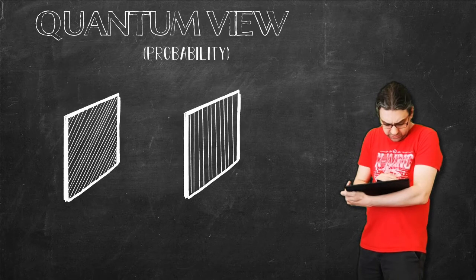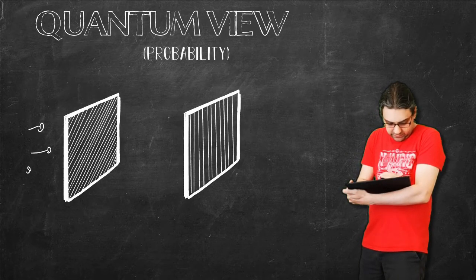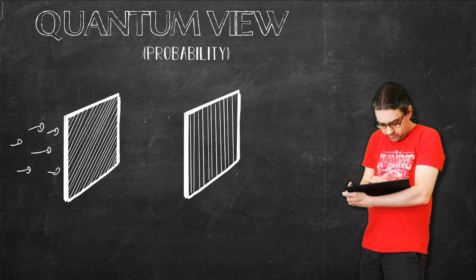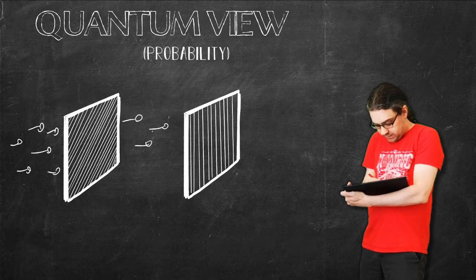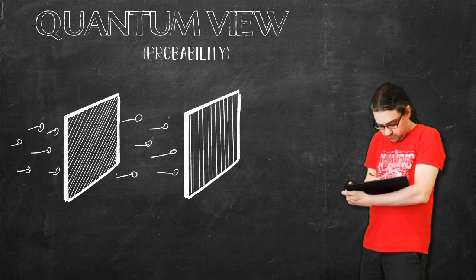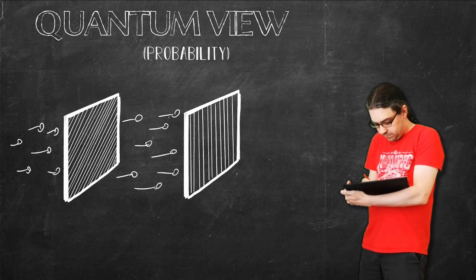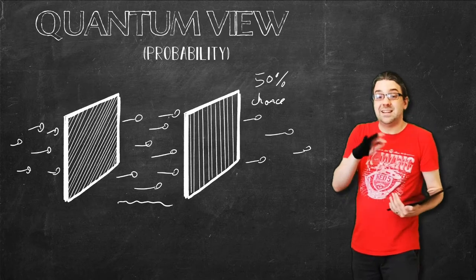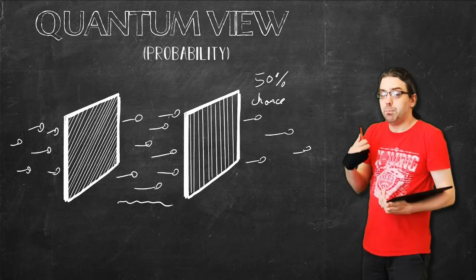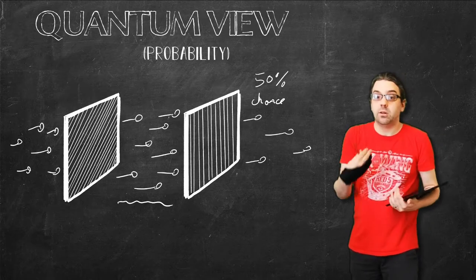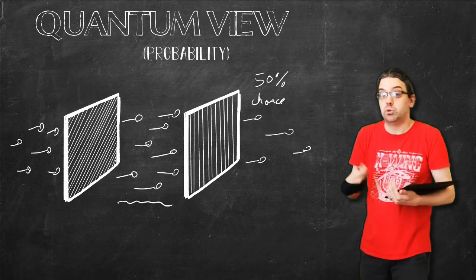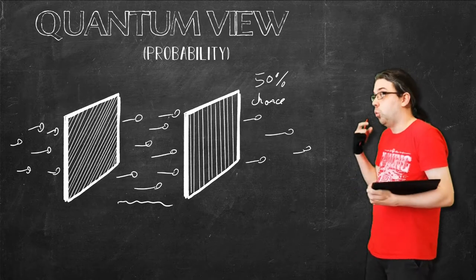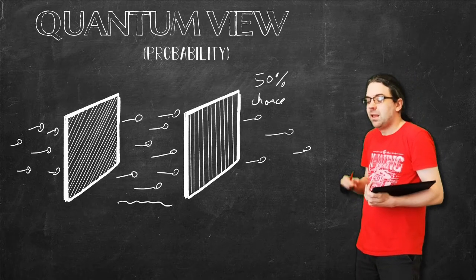If we go back to the angled version, obviously on the left here we have lots of light coming through. These then all agree that they can pass through here. But on this side, only about half of them do. So it is a 50% chance. Each of these photons are effectively identical, but half of them are blocked by the polarization filter, half of them are let through, and that is completely random. We can't tell in advance which photon will be let through and which one won't be.